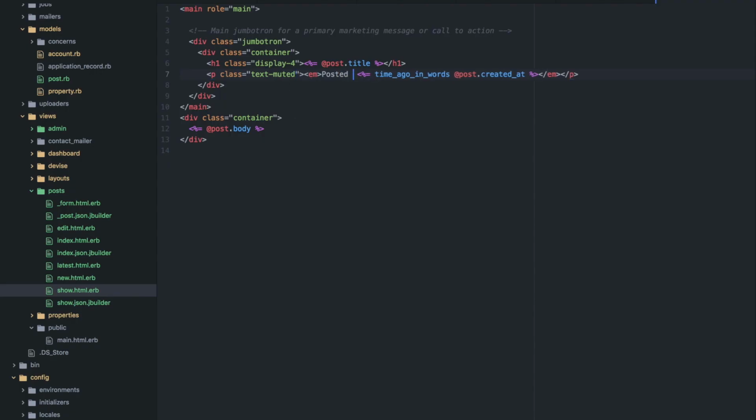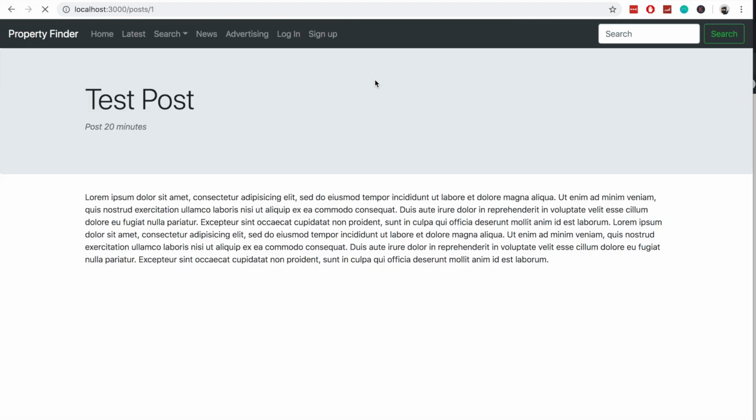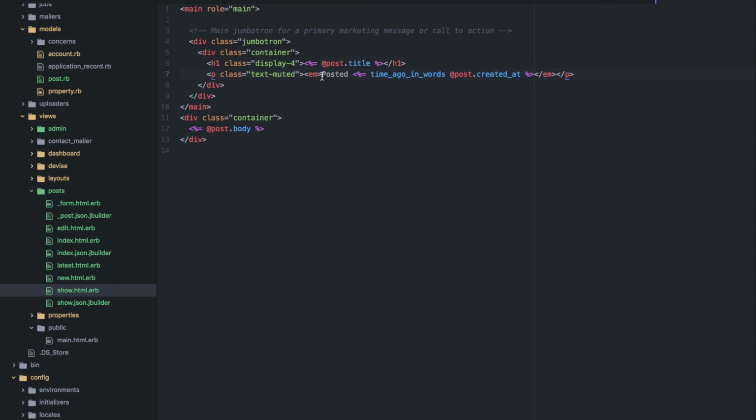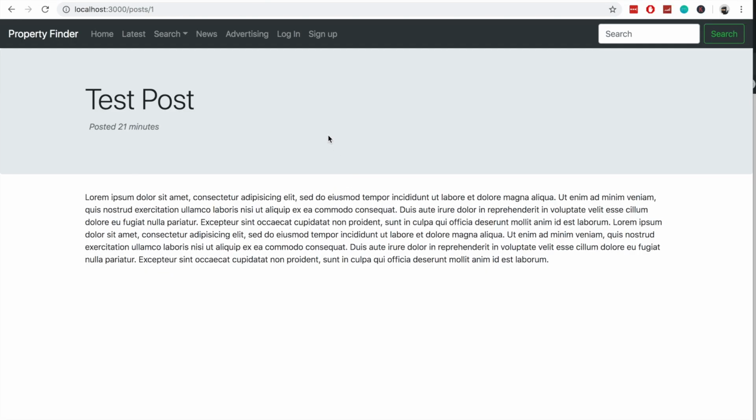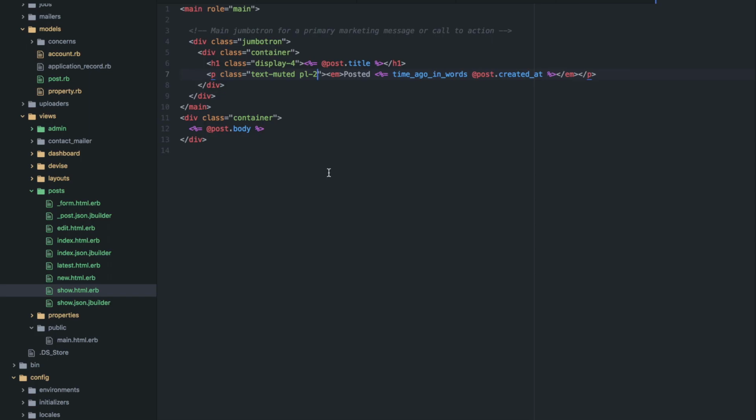And I'm just trying to improve the styling of this sub headline. So it's looking not bad, but it just feels a little bit out of alignment. So I'm going to place a padding on this to try and push it in a little bit. And it's not bad looking. So the text underneath, we'll try to put a link at the bottom, and that will go back to the main blog post page.